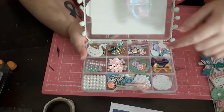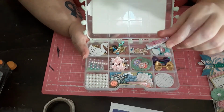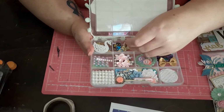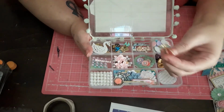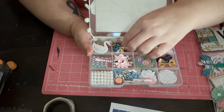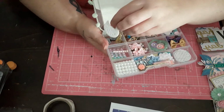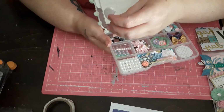So we have some flat backs, some charms, and these really cool kind of tie-dye-ish clothespins. A lot of different brads. I know not everybody likes these or uses these, but I do. So we have the Maggie Holmes bows, and we have little deer. Then over here we have a swan charm, as well as some of the Maggie Holmes buttons.